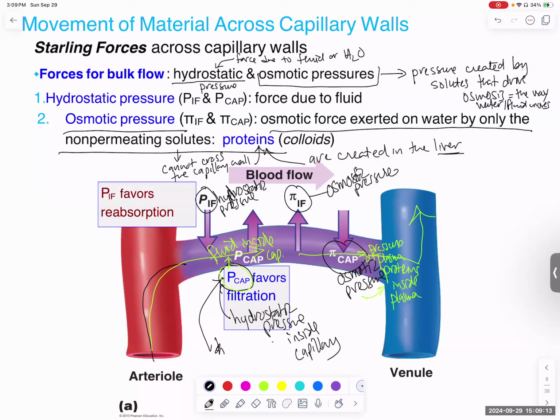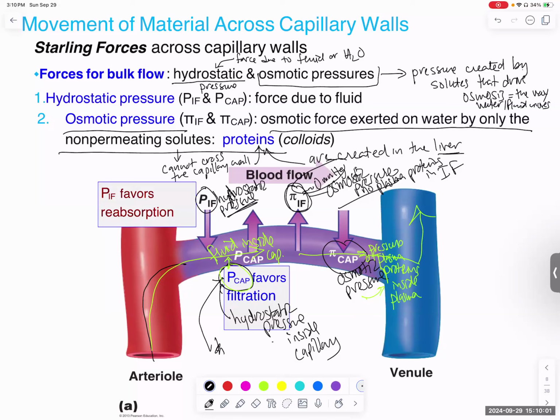Under healthy conditions, there should be no plasma proteins in the interstitial fluid because they're plasma proteins. That means they should be only inside the plasma. So the osmotic pressure in the interstitial fluid should be close to zero. No pressure, unless you break capillaries. That's what bruising is. The capillaries open up, plasma proteins then go into the interstitial environment. And now you have osmotic pressure in the interstitial environment. And that's why fluid doesn't necessarily come back and stays out there. And we call it swelling.